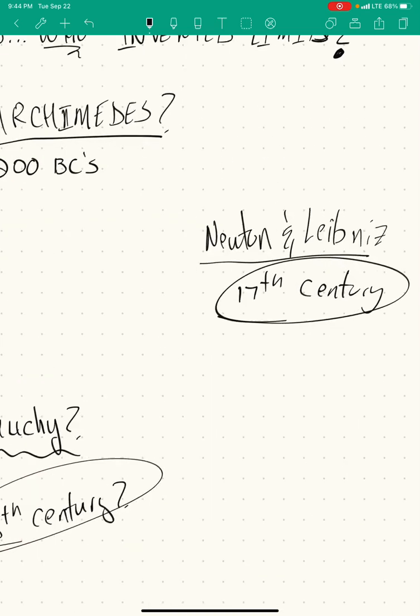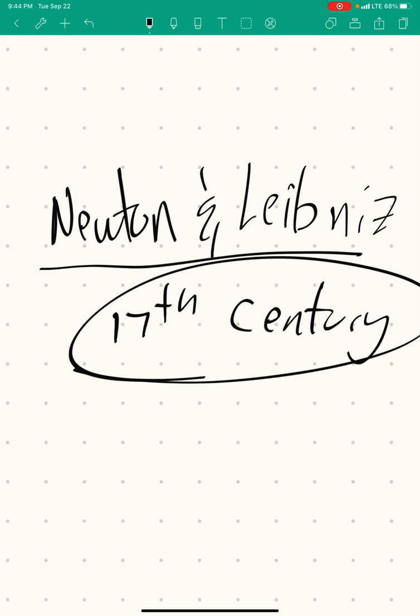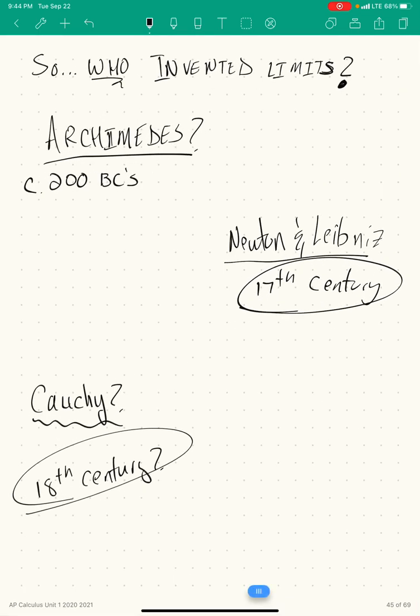So as you know, Newton and Leibniz, which we've talked about before, around the 17th century, both contributed to the invention of calculus. However, limits was not first introduced at that time period, although maybe the phrase was coined during that time period. It certainly was not the first time a mathematician had thought of the concept of limits.